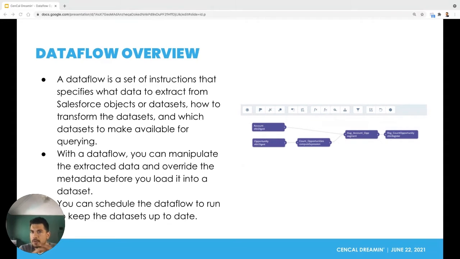And so data flows are what builds all these different data sets for our dashboards, and you can schedule them to run, because every time that you have to add a field or make any sort of changes, you have to run these data flows to get fresh data. And so you can schedule the data flows to run based on certain time periods, so that way you can see how fresh you want to keep your data, whether that's 24 hours, 12 hours, and so forth.